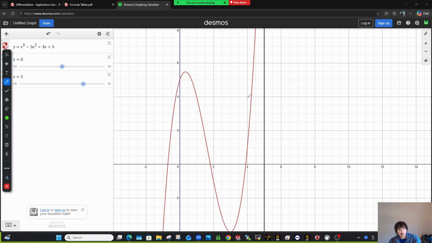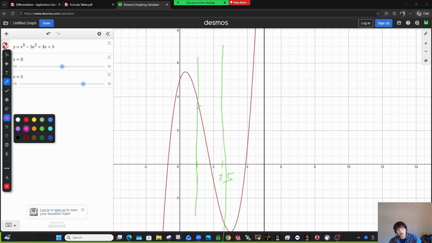If the domain, however, was between, that looks like 1, and this is 2.5, the function absolutely would have been injective, because it didn't turn around in that domain, and every time I draw a horizontal line within there, I only hit it once. So the function would have been injective if the domain was between 1 and 2.5. But the domain was between 0 and 5, and so it turned around within there, so horizontal lines do crash into it more than once.